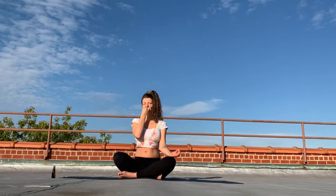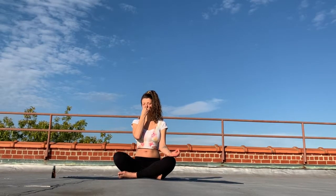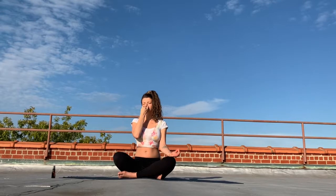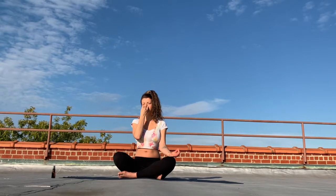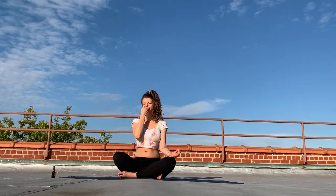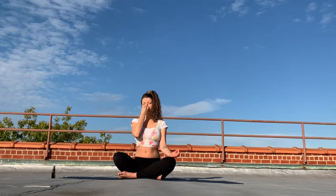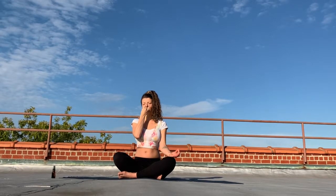Inhale through the right nostril. Push down your thumb into your nostril and hold. Release your left pinky as you exhale through your left nostril. Inhale through your left nostril. Close the left nostril as you hold. Release the right nostril as you exhale.